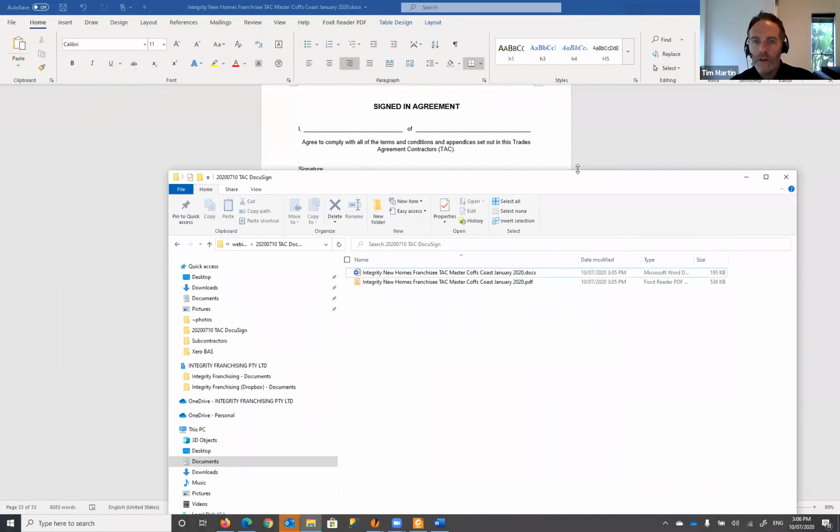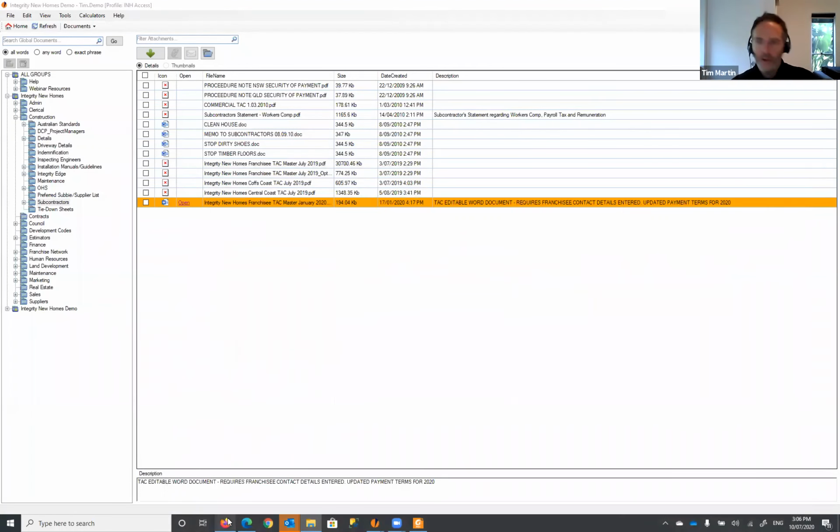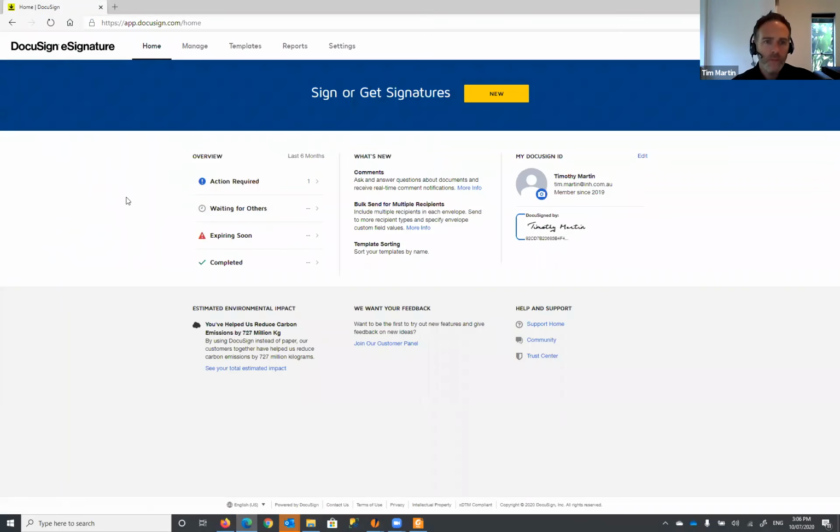Just close that out of the way. All right, once we've got that PDF, we can now sign into Docusign. So that's just app.docusign.com. If you're part of our group, you'll be part of our national subscription to this, and you can freely jump in and use Docusign, paid for via our cooperative fund.